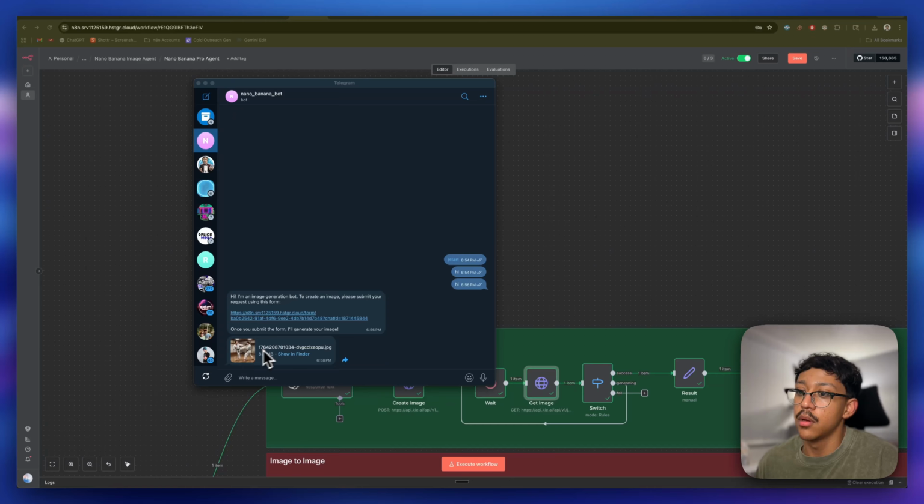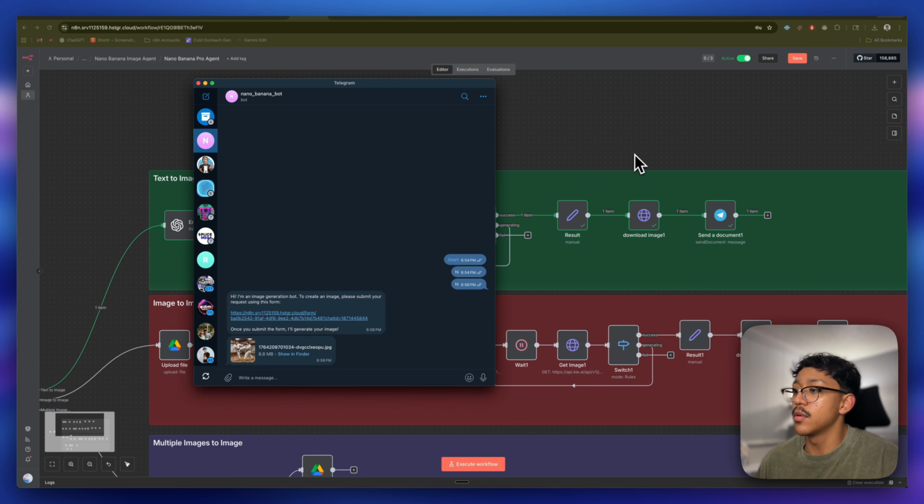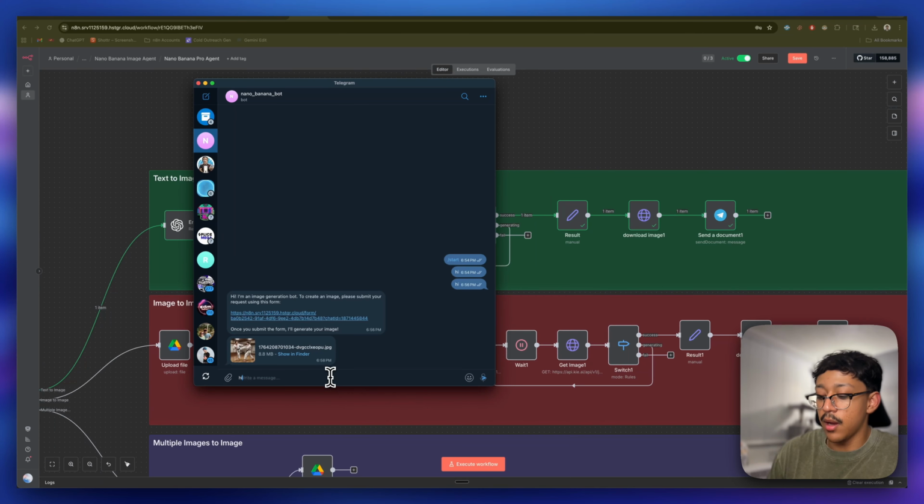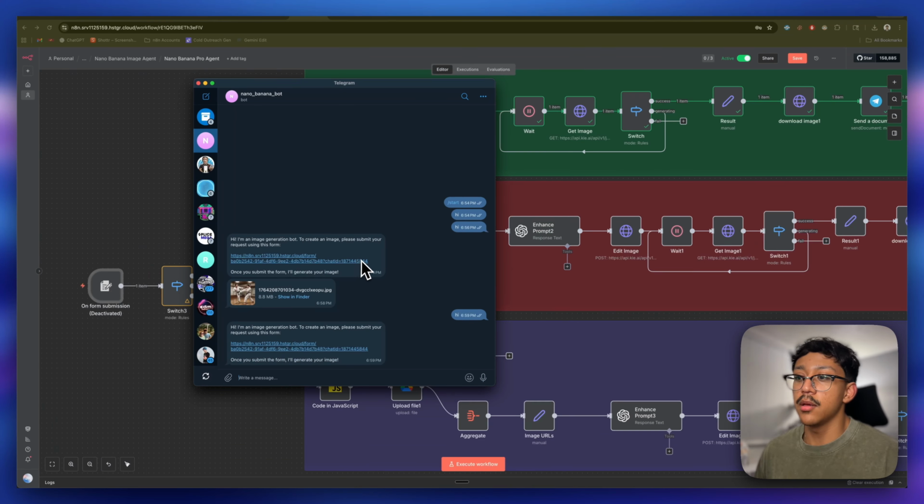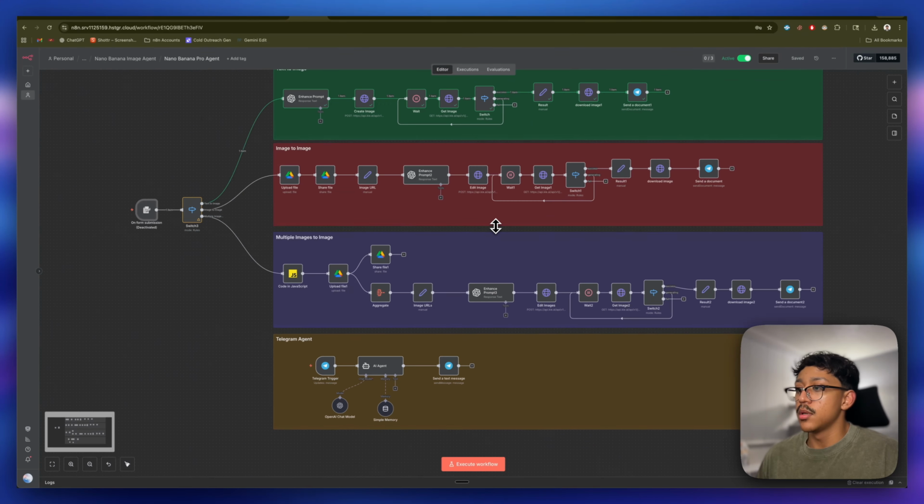And there we have it. And there you go. So now I'm not seeing it through the n8n workflow itself, but I'm seeing it through here in Telegram. If I would like to submit another form, I can say hi again, and you're going to get that form again. If you notice, it's just the exact same link. So really you can just press on this link one more time and resubmit the form, and you will be all good to go.